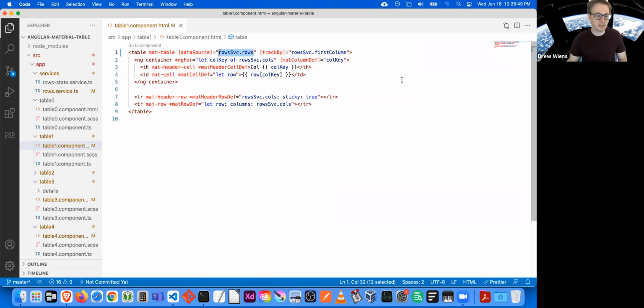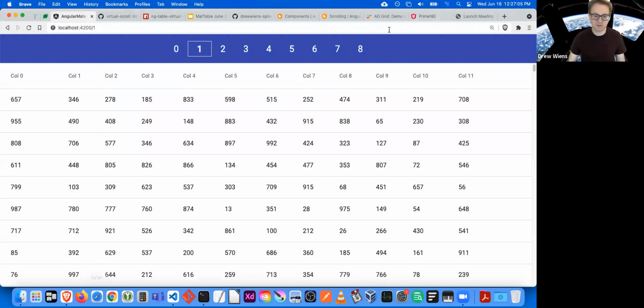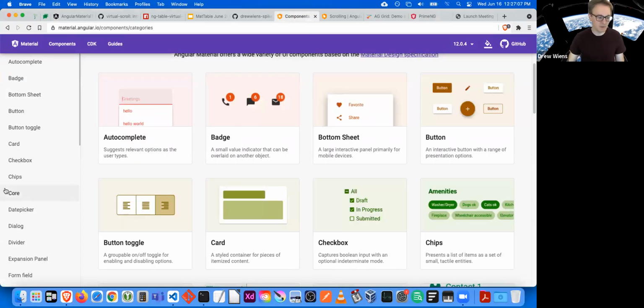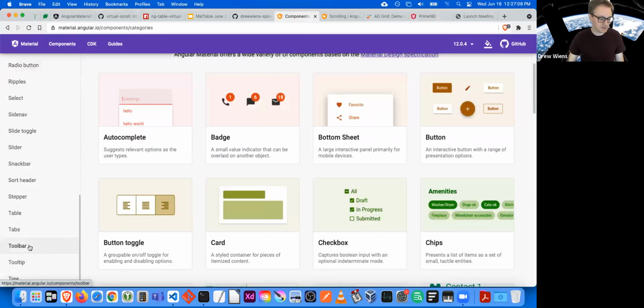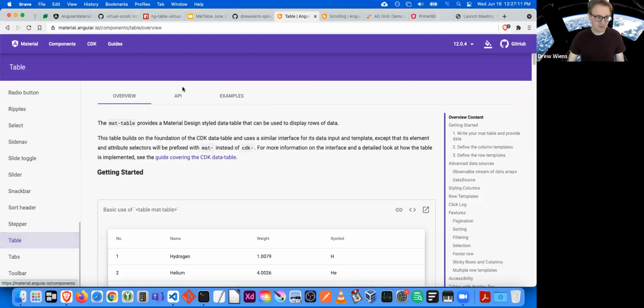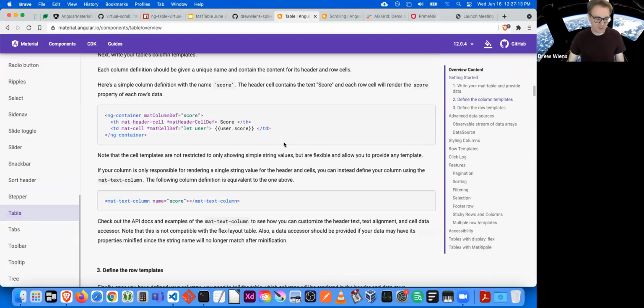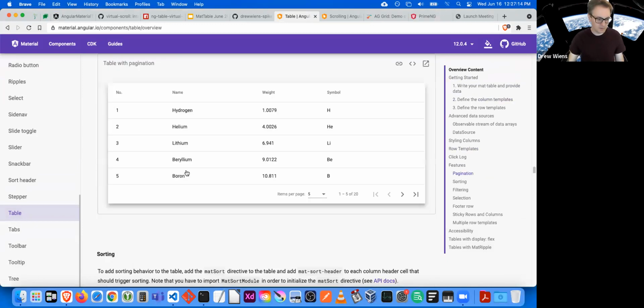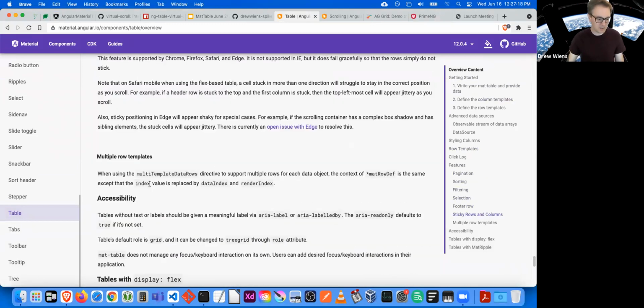The third option for data source is a class. Material table has its own class for data source that abstracts the array for material table. So if we switch to the page in the docs for table in material, we scroll down to the class that I'm talking about.